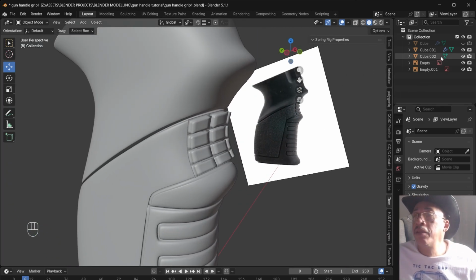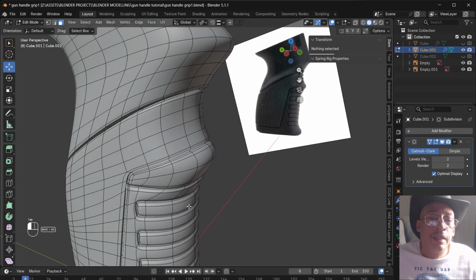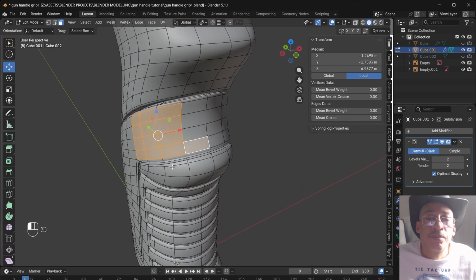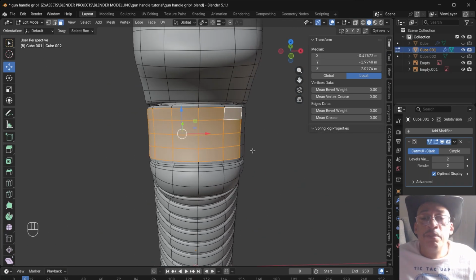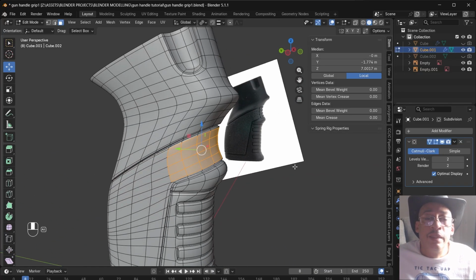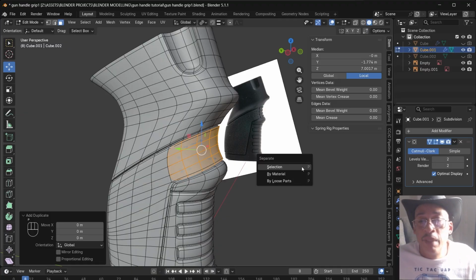So let me just turn off this, and what I'll do is I will select all of these faces here. Remember, we don't have a mirror modifier, so we have to select everything, right? And I will duplicate this. I will separate it by selection.